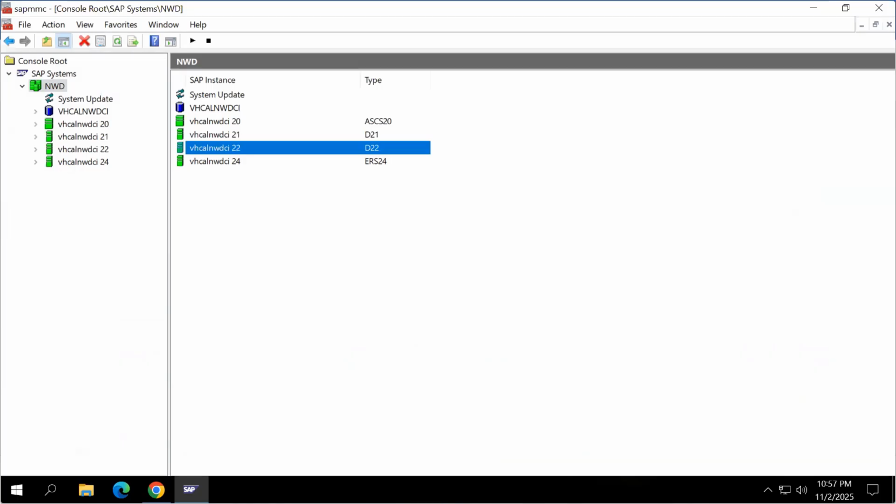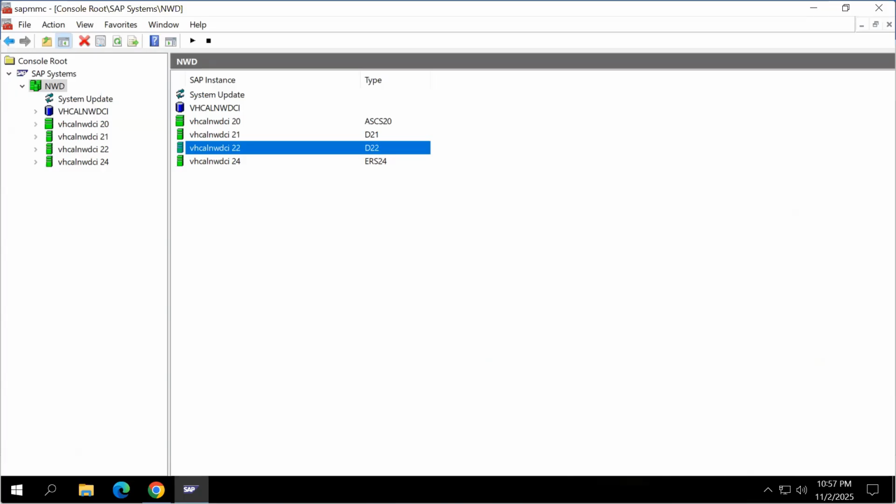In the system where I install the primary application server instance, in that same system I install the additional application server instance. You can install like that, or otherwise, you can install the primary application server instance in one system and the additional application server instance in another system. That is also possible.